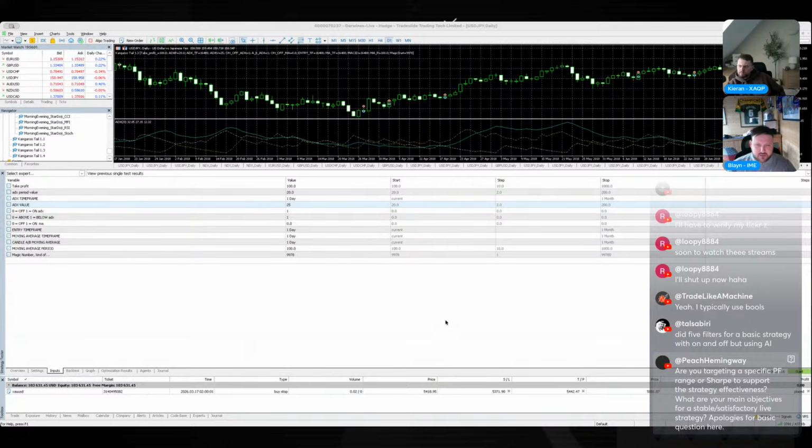Because in the test we can see, okay, we've tested 8 years, it's profitable, but all the profits come from 2022. The rest of the years are losing. Could still be a profitable strategy, but does not give good distributions of returns, which in turn will create a lower Sharpe ratio. Could still give a good profit factor, but could create a low Sharpe. So I think for me, that's what I'm looking for, something that's quite stable, that's got a decent profit factor.